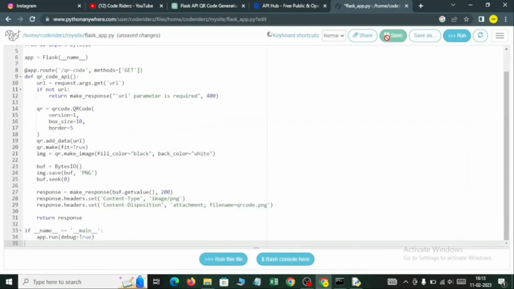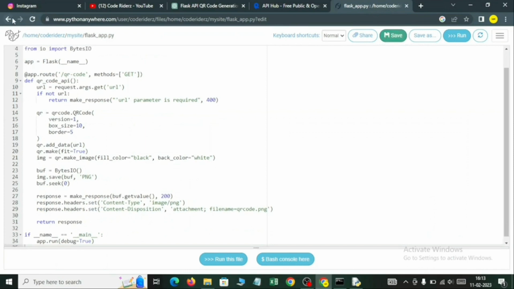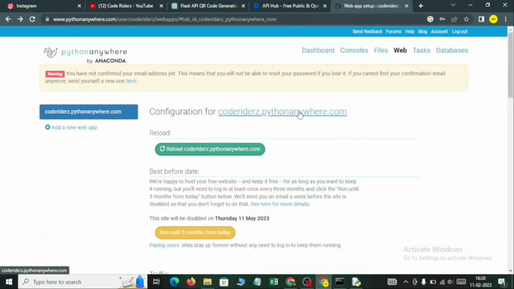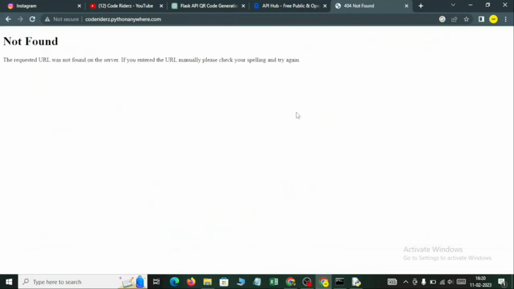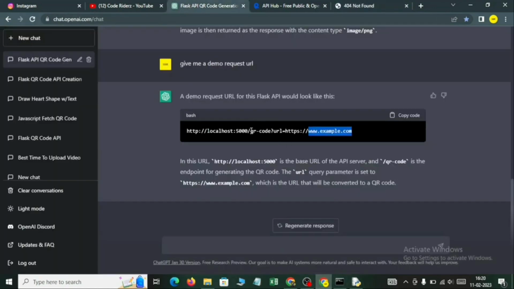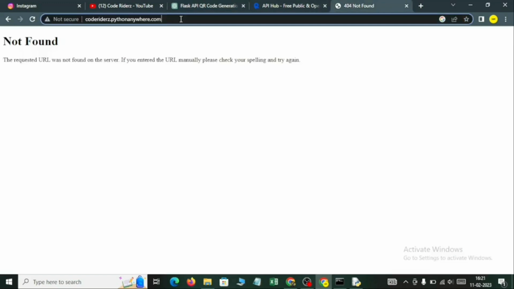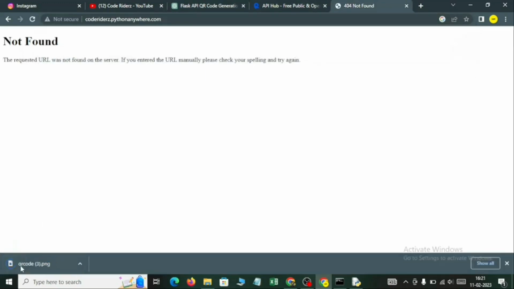Then just click on save. Click on this link. This time it's giving an error, so we have to copy this link URL and just paste it after it. Now a QR code is downloaded, so you can see the QR code.